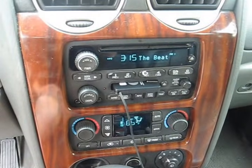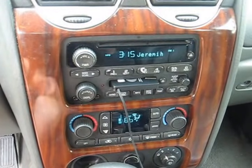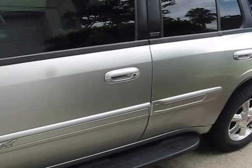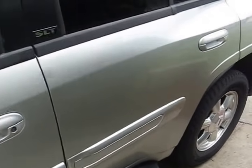Now if you've got air coming out of one location, or it's not switching the modes properly, and there's no clicking or any noises coming from behind the dash, you might just need to recalibrate the HVAC system. There's a couple different ways to get the HVAC system to recalibrate on these vehicles. This one's the quickest and the easiest.